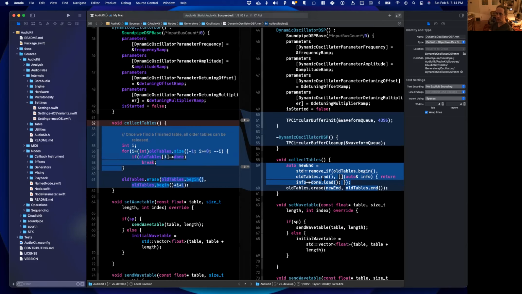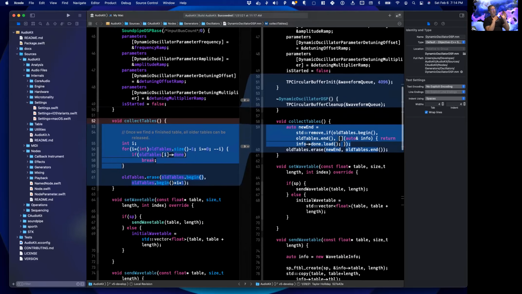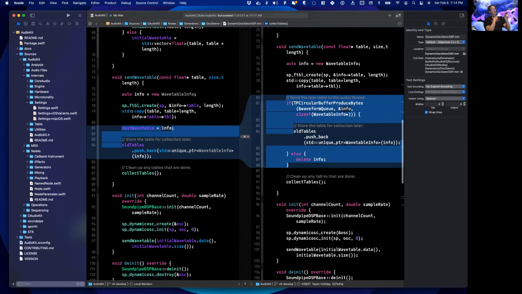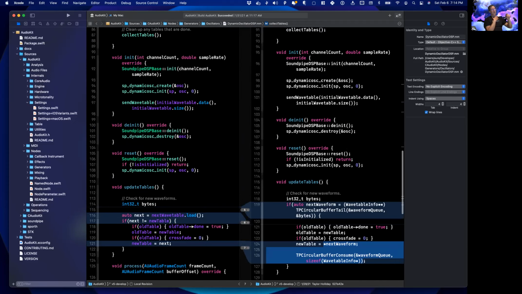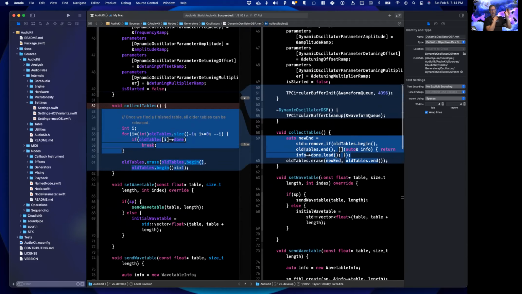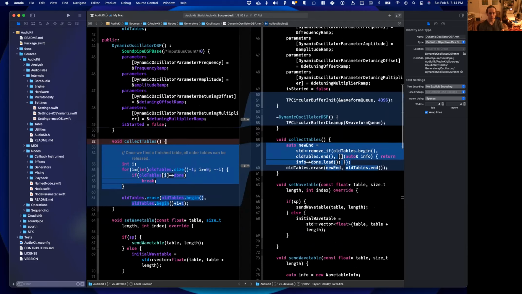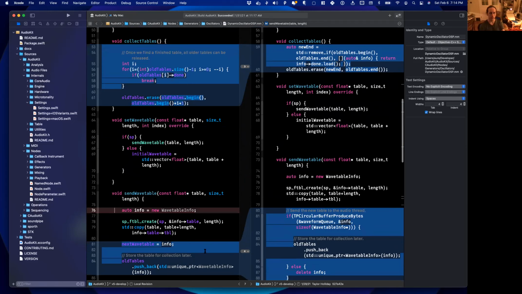Yeah. Can I just ask a question before we move on? Absolutely. Regarding the garbage collection of the atomic pointers, it makes sense, it's super clean, it's cool. Where is the table actually being allocated, and where is that pointer pointing to it? Is that table being allocated in the Swift layer in the main thread? No, it's allocated down there in send wavetable. Okay. Down a little bit, line 76 right there. It creates the wavetable info, and it creates a SoundPipe F table.